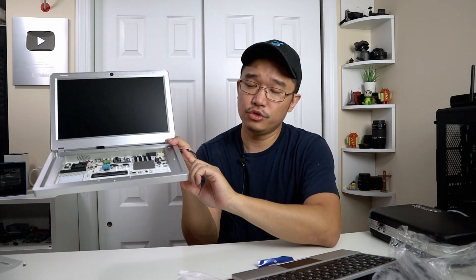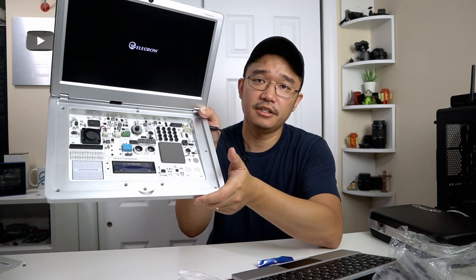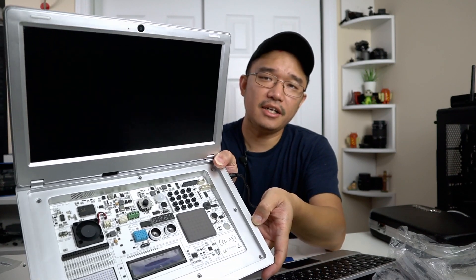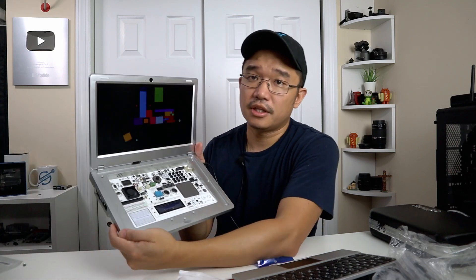Let's power it up and see what it comes with. I just plugged it in and, as you notice, it doesn't power on right away — you do have to press the power button on the side. Everything starts to light up and you can see the fan kicking in. The Electro logo appears over HDMI and now it's loading the Raspberry Pi. It's got a little bit of fan noise but it looks pretty cool.